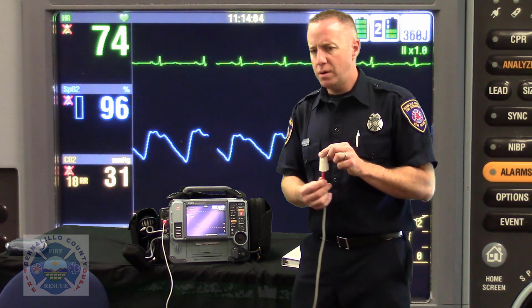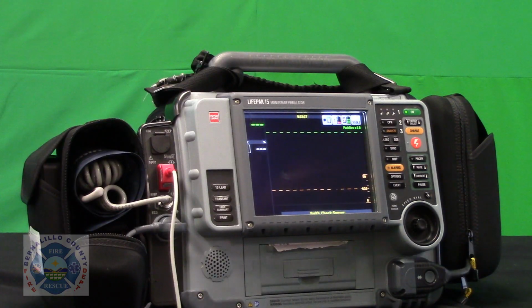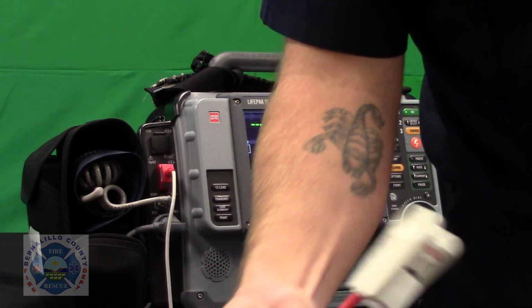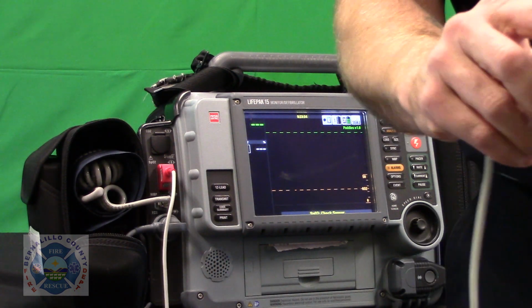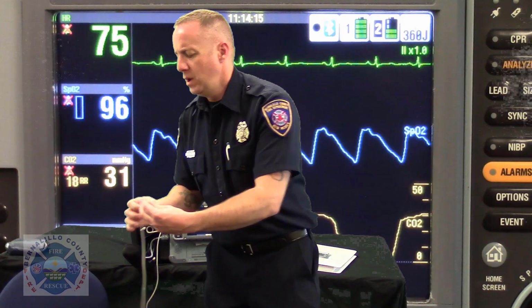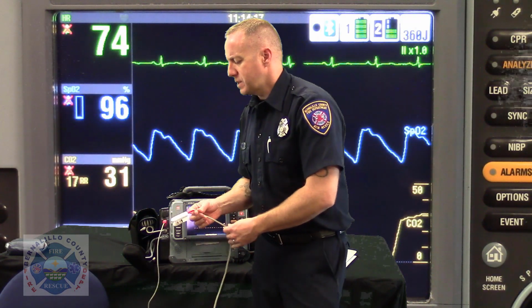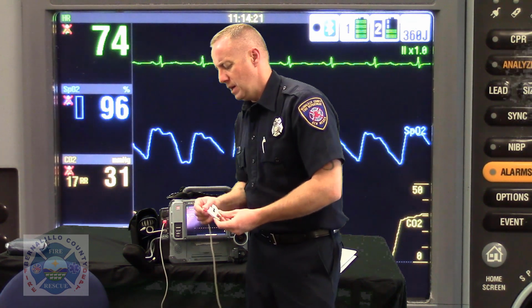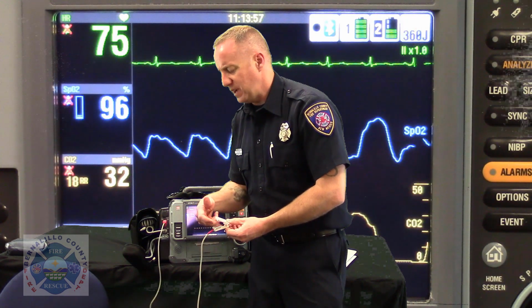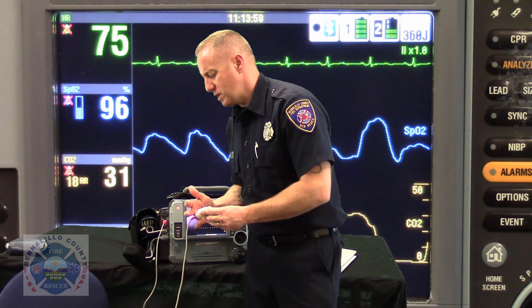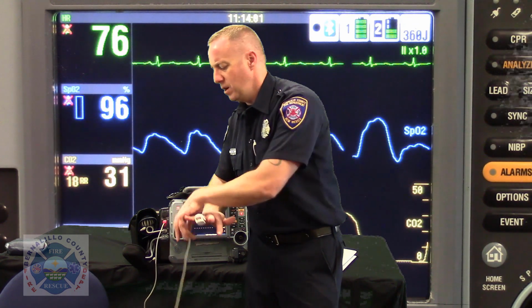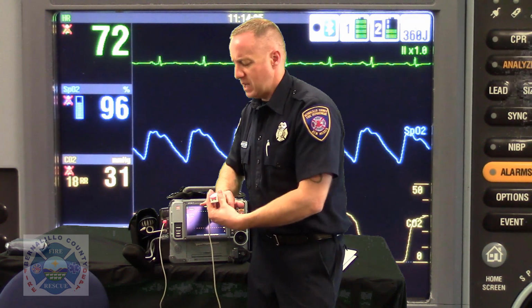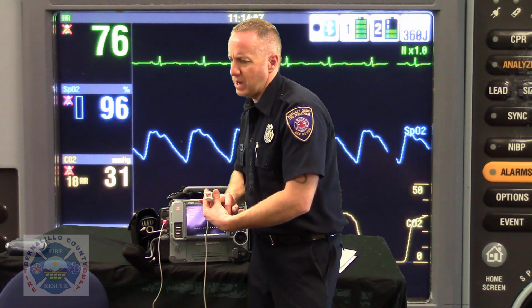You want to make sure that the pictogram here that shows the fingernail is in the up position. You never want to put this on upside down. You always want to follow that. And just like any other pulse oximeter, you're going to want to use the ring finger of the non-dominant hand. Now inside of the probe is a finger stop. And you want to make sure that you slide that onto the ring finger of the non-dominant hand all the way to the stop. And then you're going to want to protect it from any outside light source if possible.